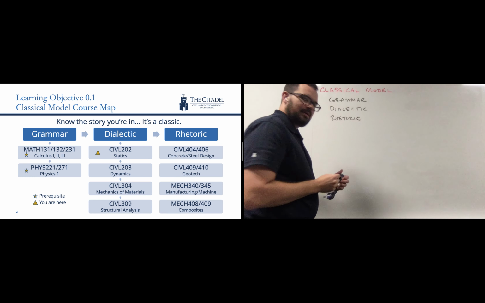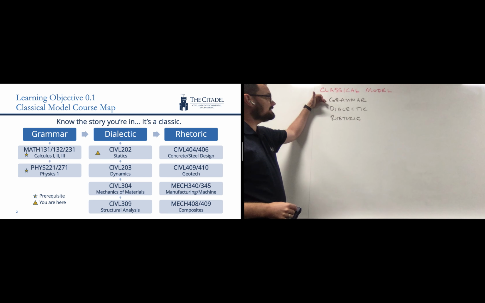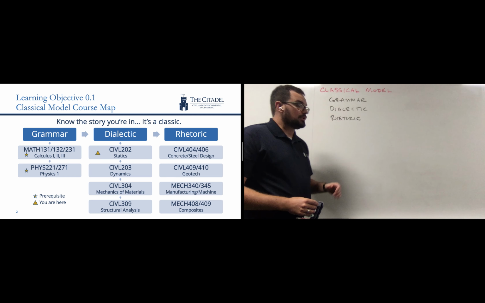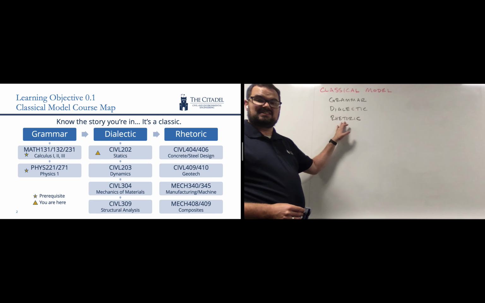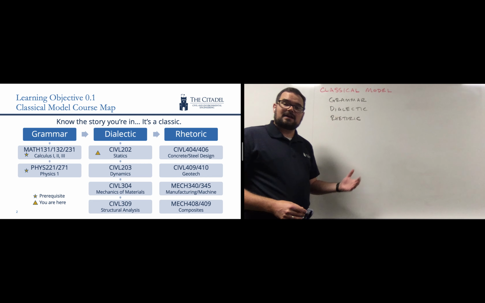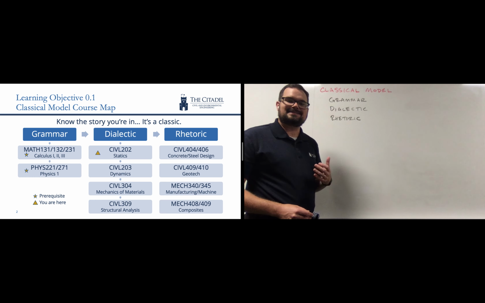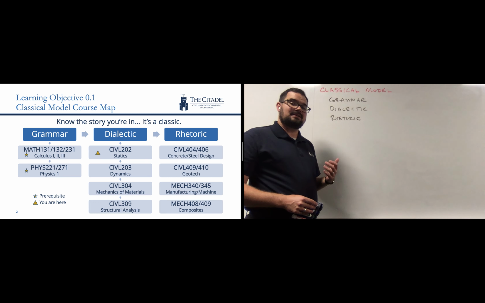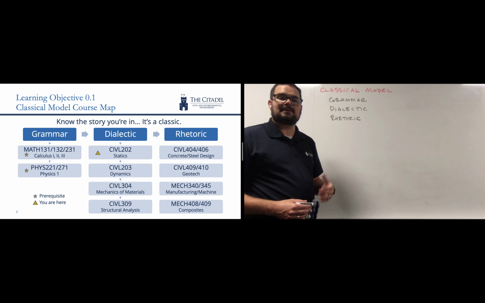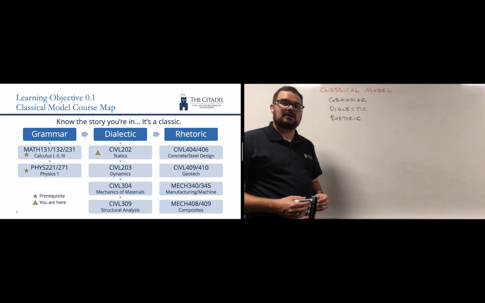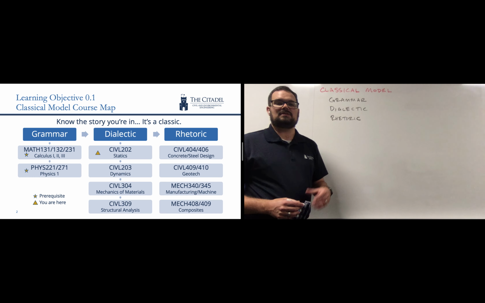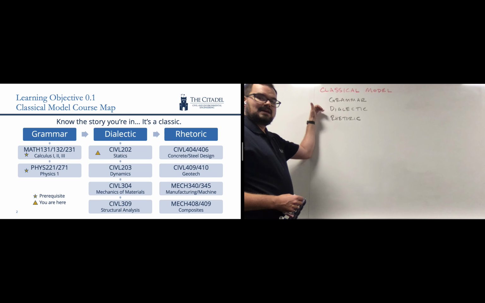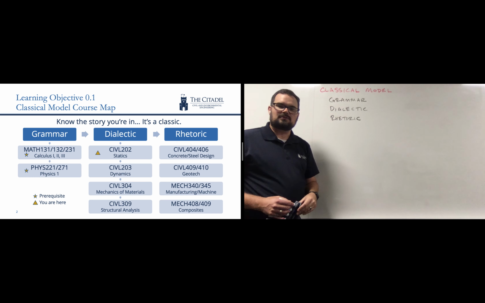So in reading, we took our grammar phase of our alphabet, we learned to put together words, and now in the rhetoric phase, we're able to use those things to read paragraphs and sentences and get new ideas. In engineering, we're going to take the concepts that we've mastered in statics and in dynamics and mechanics of materials, and we're going to apply that to engineering design. And so if you have the hopes of becoming a structural engineer or a geotechnical engineer, maybe you're a mechanical engineering major and you're interested in manufacturing machines, composites, you're going to have to master the dialectic phase so that you can actually solve problems at the rhetoric phase.